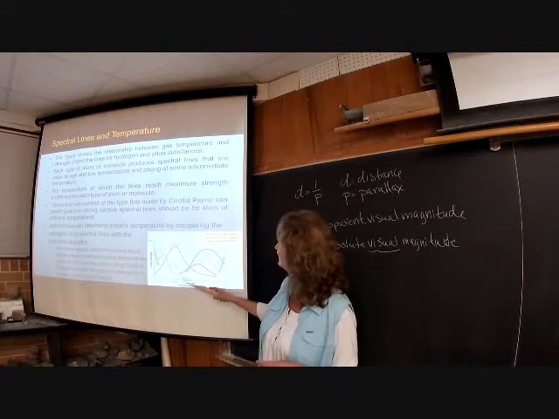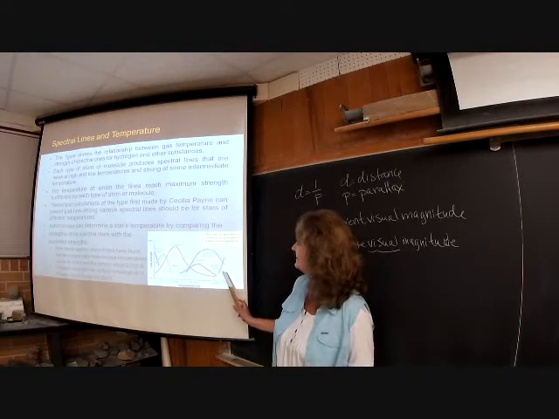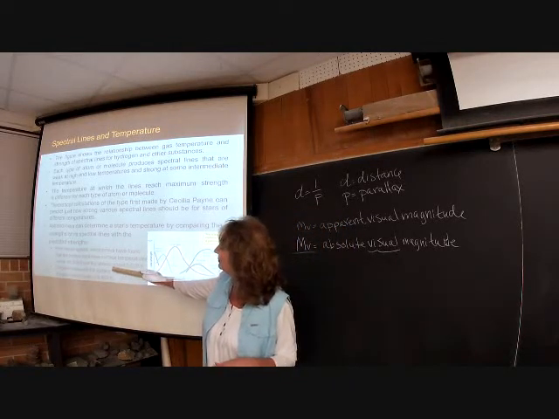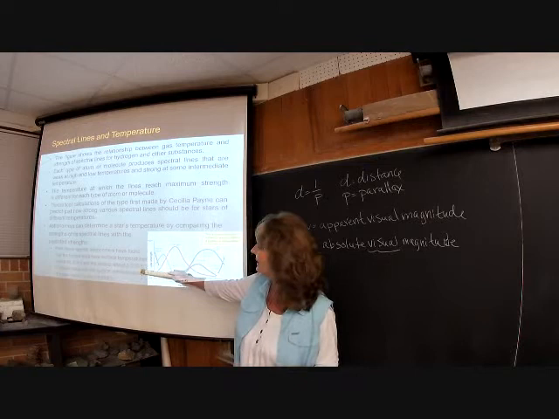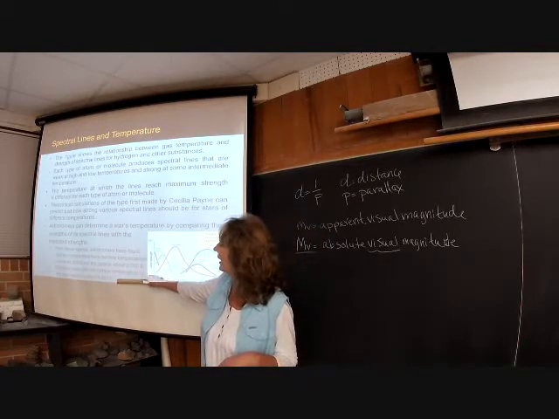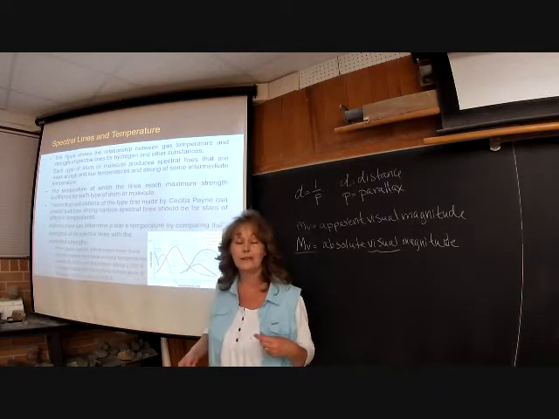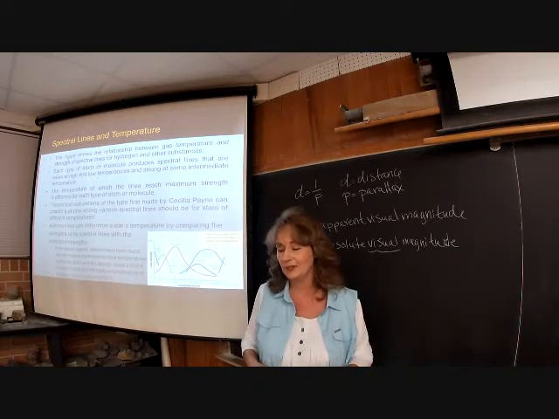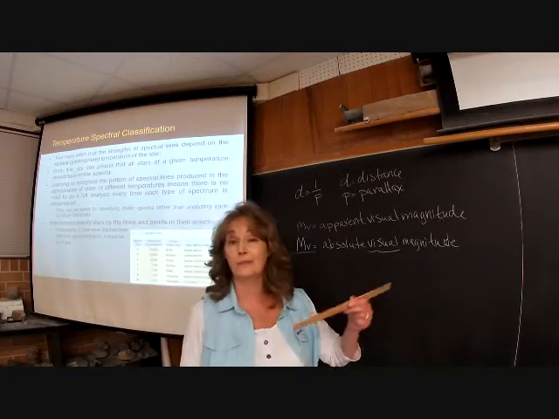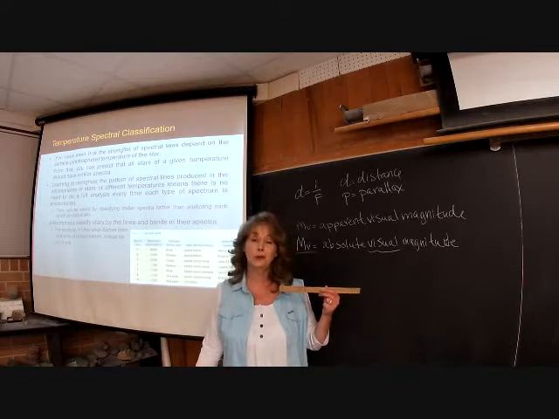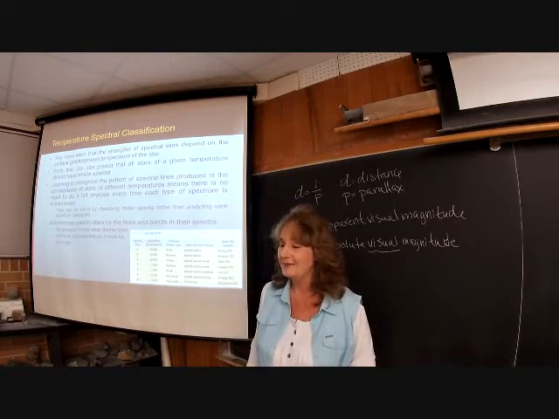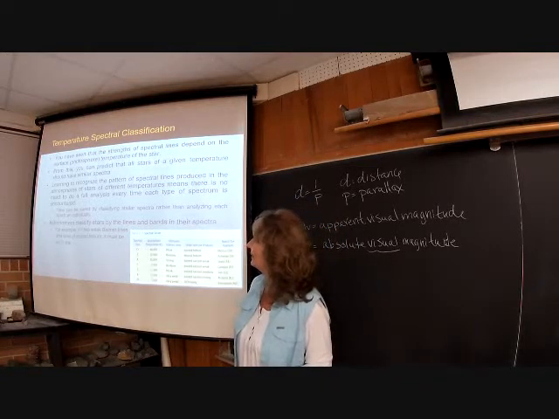So yeah, each line of the atom or molecule is strongest at a particular temperature. The hottest stars are about 40,000, the coolest are about 2,000, again in Kelvin. And our sun is about 5,800. This is sort of the average surface temperature of the stars. So we can get some much hotter and some much cooler than our star, the sun. We're medium in there as far as temperature goes.